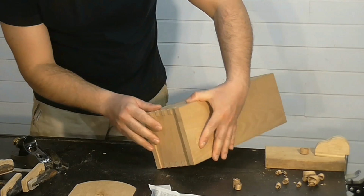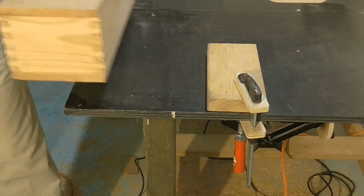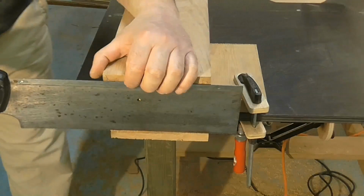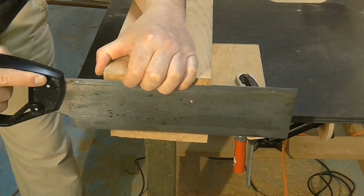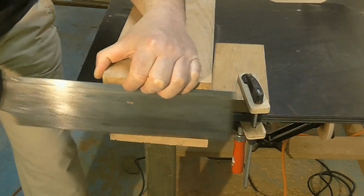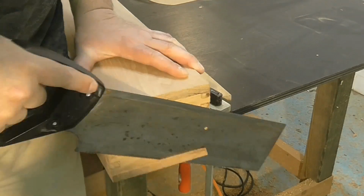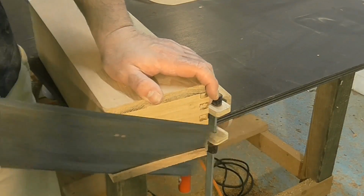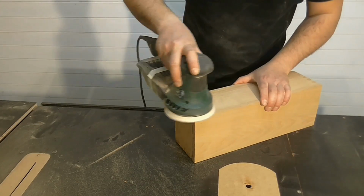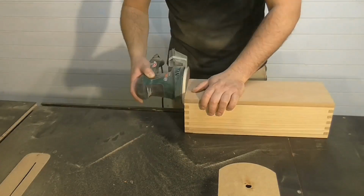One end of both the top and the base also protrude, but it would be very difficult to plane them, so I decided to cut them with a handsaw. I just make sure I don't cut flush. It is better to finish them with the sander. And now I use coarse grit sandpaper to sand until all the joints and the edges are even with the box sides.